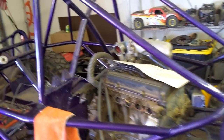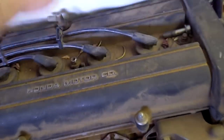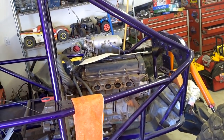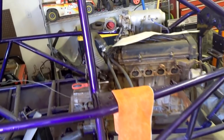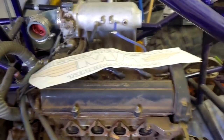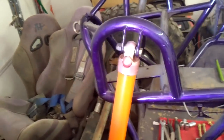This is a transaxle buggy. I actually don't know what engine this is. It's not the K24, it's the one right before that. The 18. Is it a B18? No. Like the Integra? Yeah, I think so. I don't know all the differences. I'm sure the guys that do that can call it out just by looking at the valve cover, just like we know LS is. I don't know nothing about it. Yeah, this is a full transaxle buggy.